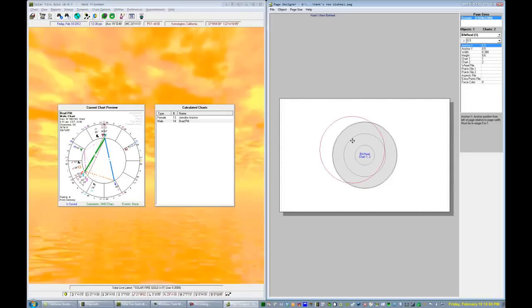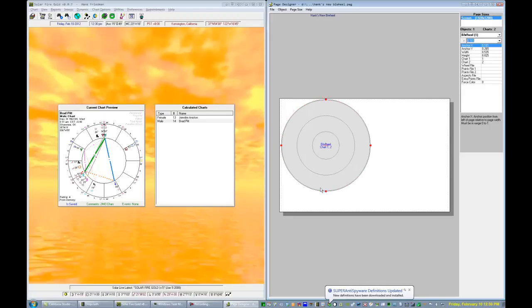So let's first of all notice drag. I can drag this anywhere on the page. So let's drag it to the top left, and let's make it a little bigger. Okay? Maybe even a tiny bit bigger. Now, one thing you will like about Solar Fire is you can control it that way, but if you want to get more precise, you can adjust the width or the height or the position anchor X, which is left right, or the position top bottom, which is anchor Y, by hundredths of an inch. So you can precisely control the width, the height, and so on. Notice you can also control which chart is in the outer ring, that's chart 1, and which chart is on the inner ring, that's chart 2.